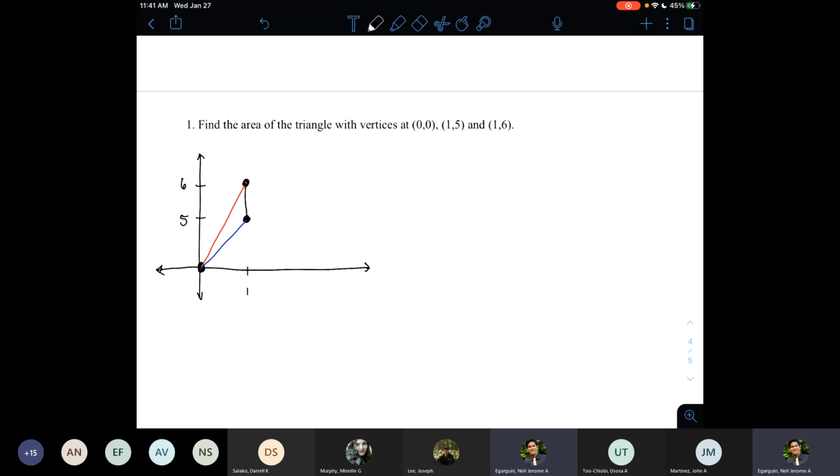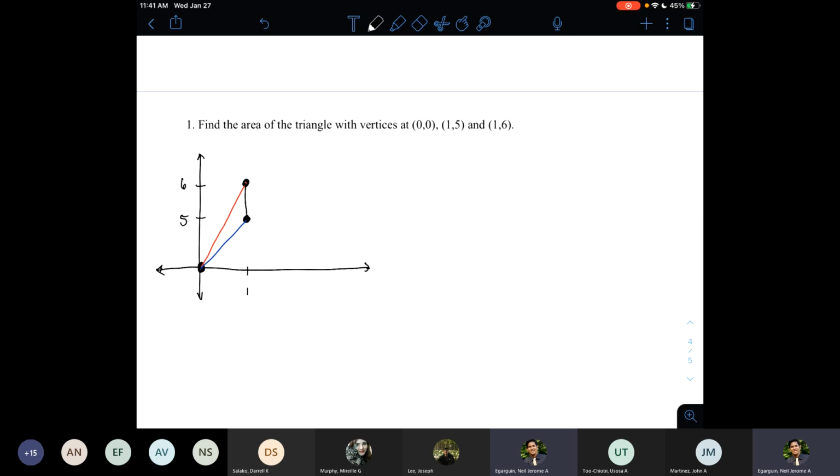Okay. And we want to find the area of this triangle. But since we're using calculus techniques here, yeah, this is an odd looking triangle. So probably it will take a lot of concepts from geometry to be able to rotate this triangle to get the area of this using geometry techniques, right?